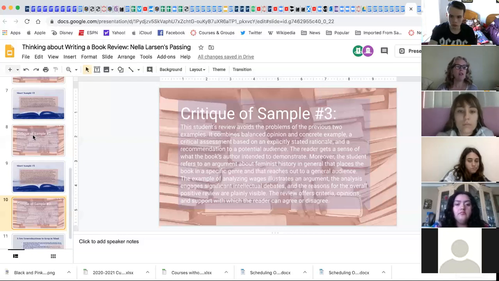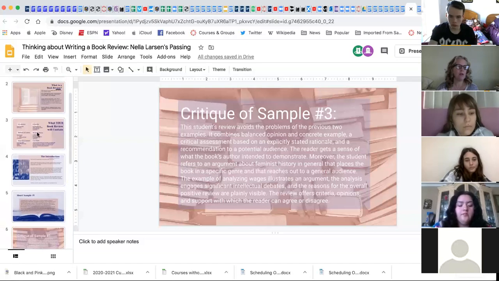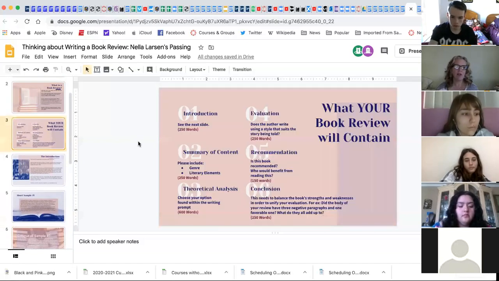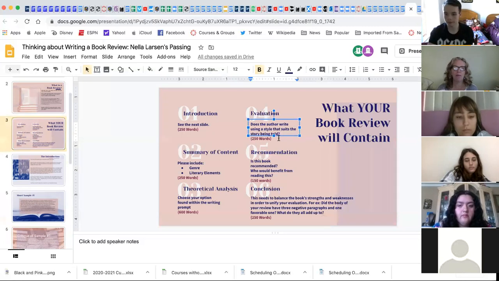Okay, so I wanted to show you these samples specifically, and I'm actually going to write this in here, if I can, through Zoom. See samples, and I'm going to write that in right here.